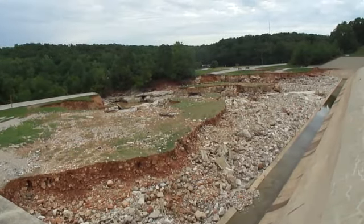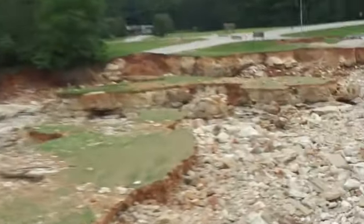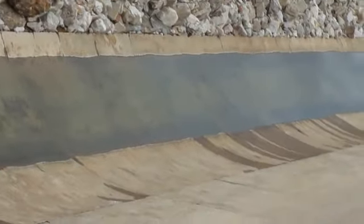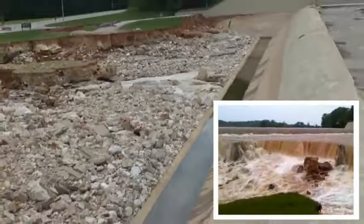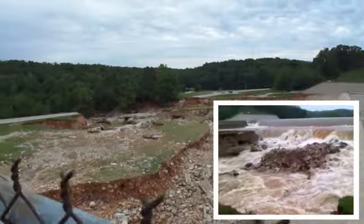dam. And one of the things you can see that the engineers thought of way back in the 30s is you got this concrete trough below here. That's normally underwater. You can see the ground line here along this concrete barrier. That's normally where the ground was. When the water started rushing over that, it washed out down to that scour protection, and that scour protection saved that from being washed out.